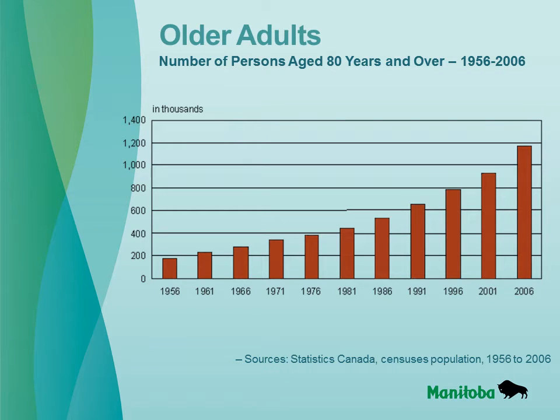Of note also is the fact that the 80 years of age and over group is the second fastest growing segment of our population. The 55 to 64 year age group is the fastest growing segment. Almost 1.2 million people were 80 years of age or older in 2006. This population trend underscores the importance of understanding the complexities and uniqueness of the healthcare needs of the oldest old of our society.